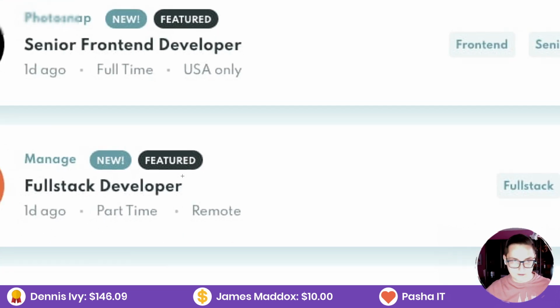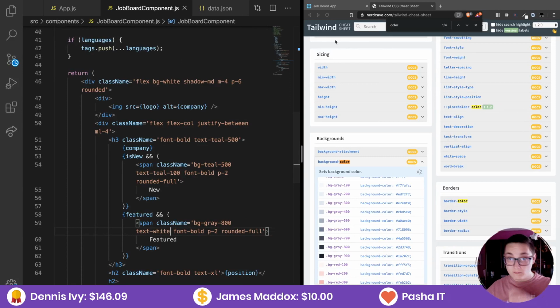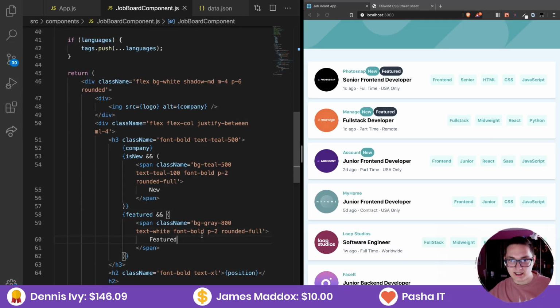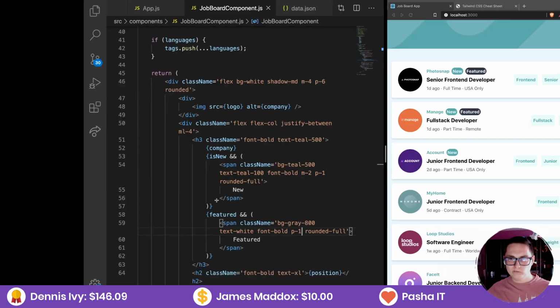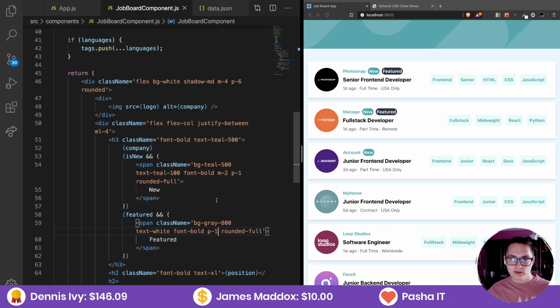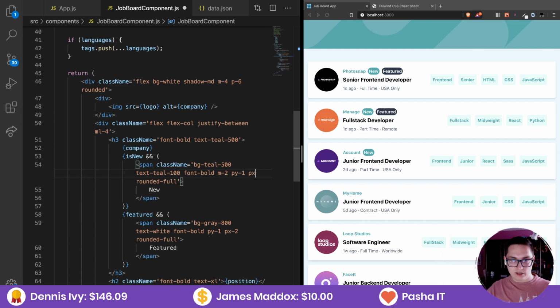Let's see. Yeah. So, okay, look at that, how nice. And we can apply a margin on this, and it will create the spacing between them. So nice. Maybe the padding is too much. We want them to be a little smaller. No, actually, padding top 1, padding left and right 2, so padding on the Y 1 and padding X 2. Alright, look at that, so nice, looks pretty good. Yeah, so Tailwind becomes my favorite CSS framework.